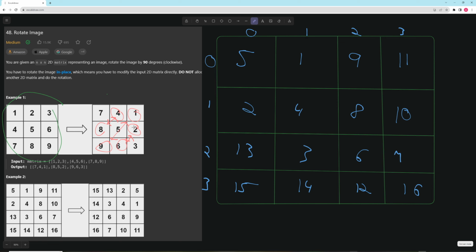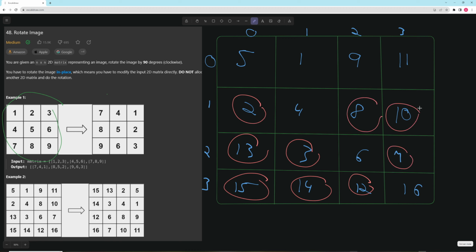And then, once that's done, let's think of these swaps. We want to make sure we swap, but we want to make sure we don't swap twice. So essentially, we need to swap this, this, this, this, this, and this with these other ones over here on the right side. So all of these need to get swapped, but once we have this left side, we can easily figure out what the complement is, right? We have a row and a column. We'll just say, okay, whatever's that row column, let's swap it with column row. So that part's pretty straightforward.